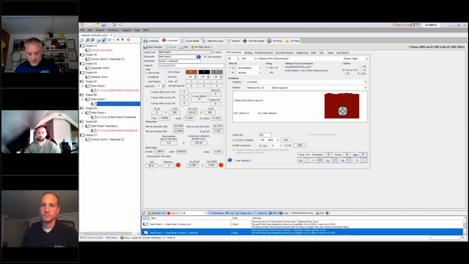To sum up today: yes, we all use SWA and the armour as the CPC. You can do that all the time. When you do run an additional CPC, it has an effect on the overall earth fault loop impedance, and it may affect the protective device. This was highlighted in 2007 when the ECA commissioned the ERA to produce a report.